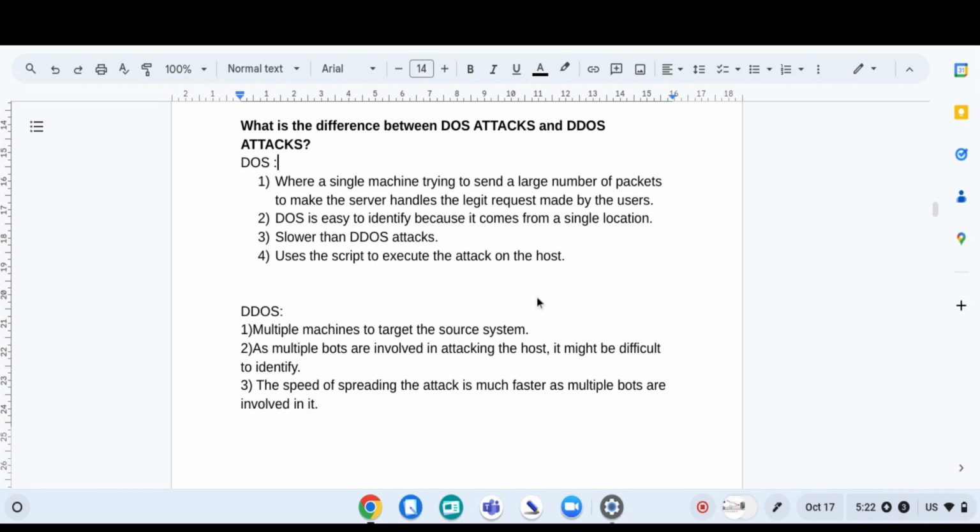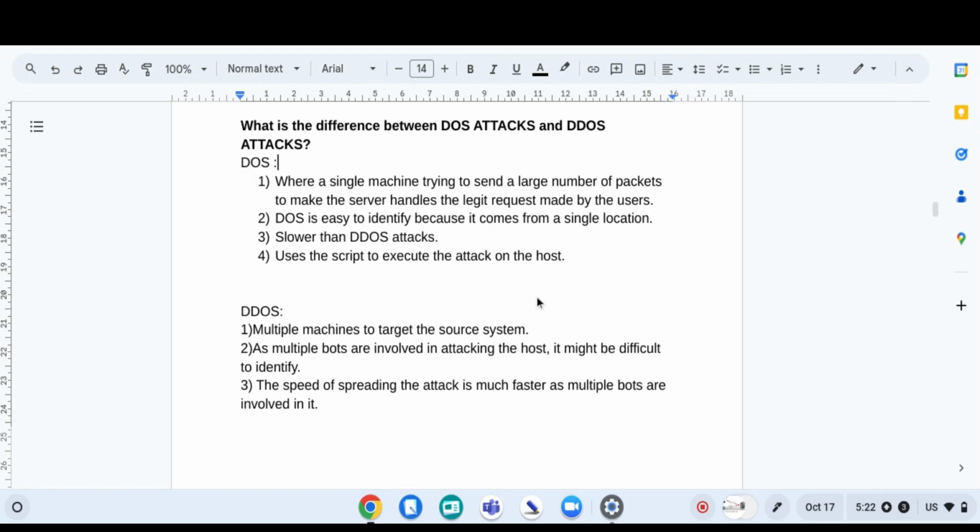They can even add 10 plus random IP addresses and random MAC addresses, and with the help of that they cannot be identified. These are the new sophisticated ways to carry out DOS and DDoS attacks.